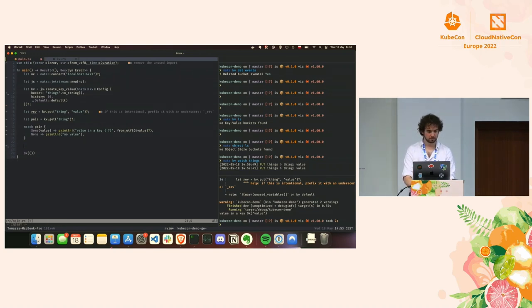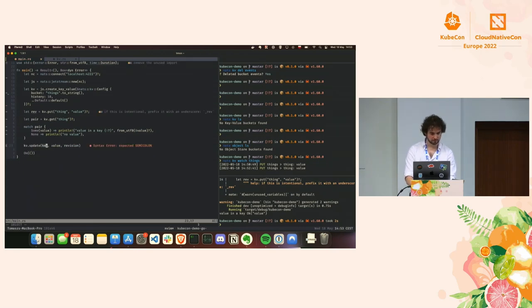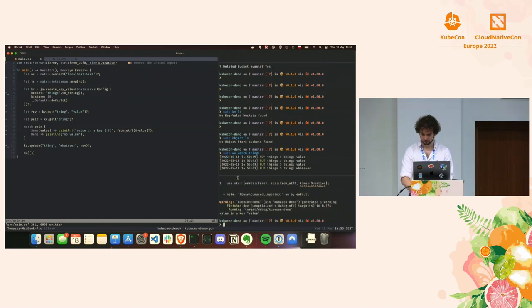What we can do also is update. As you see in line 14, I have a revision I didn't use, because I want to show you this now, which allows us to say, for example, the key and the value, and the revision is this rev. And what it does, it will only update the key if the last revision is the one that we passed. So it allows you to handle the cases when other services might put keys in this key value store, and this lets you know you didn't overwrite some values. So it's pretty useful. If I write it correctly, I did.